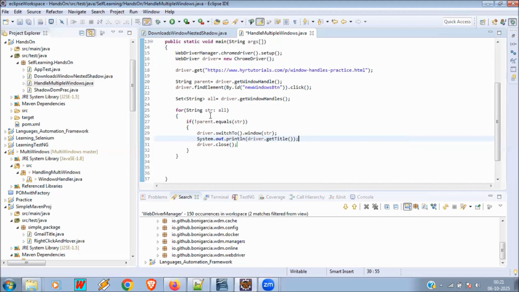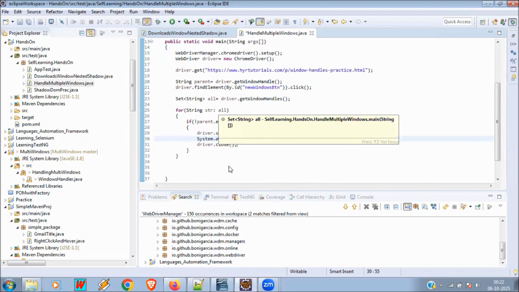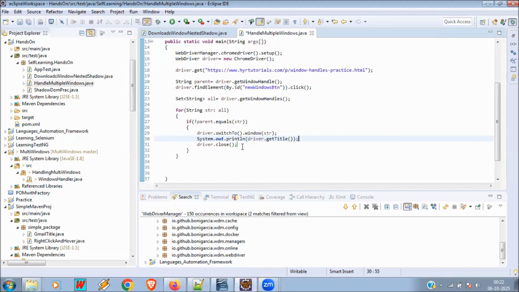At the end of iterating all the windows present in all, there will be only one window left, which is the parent window, because all the child windows it is switching to and closing.